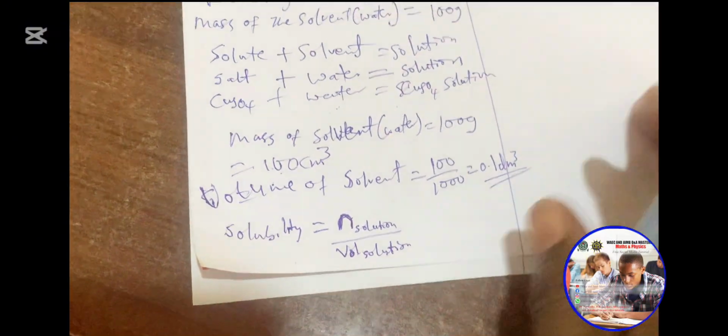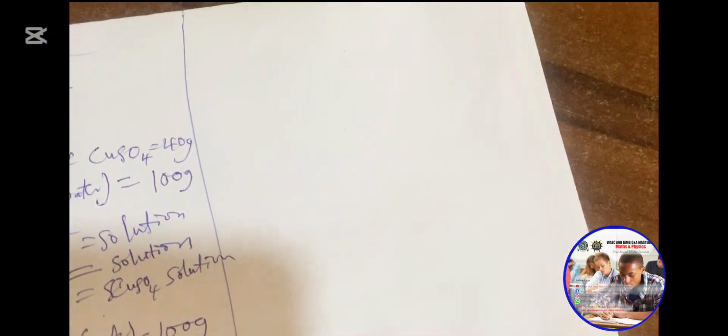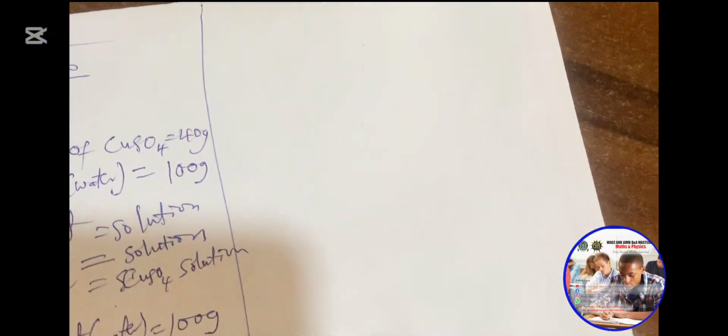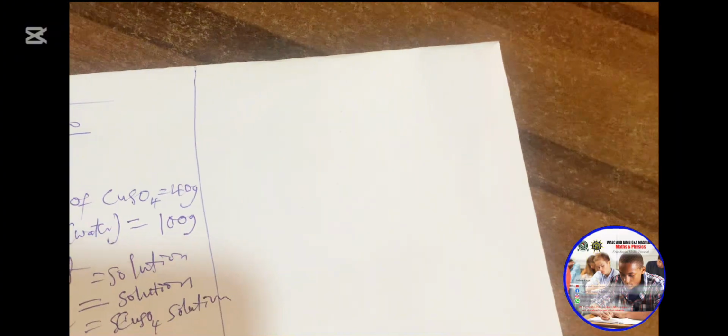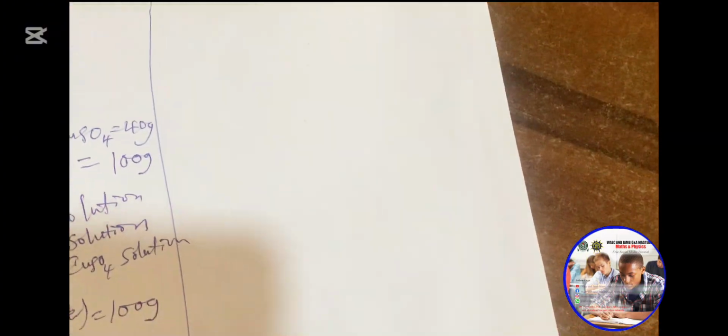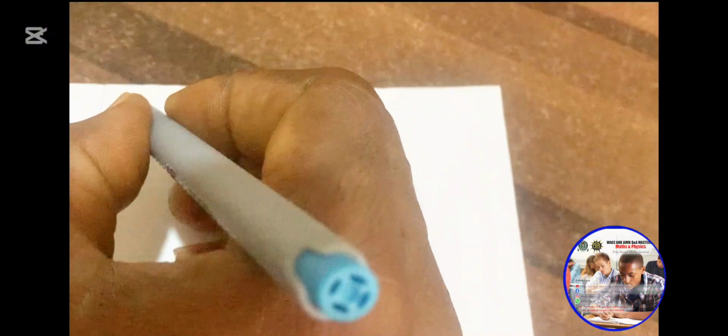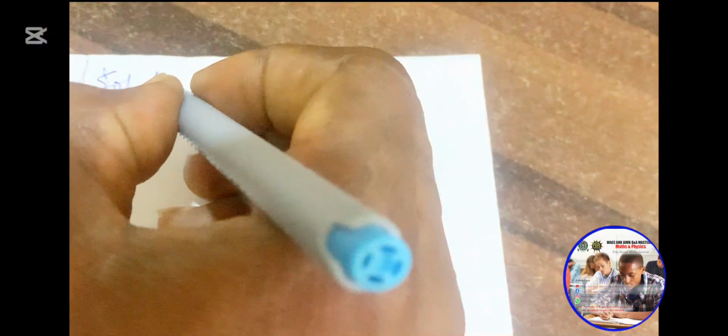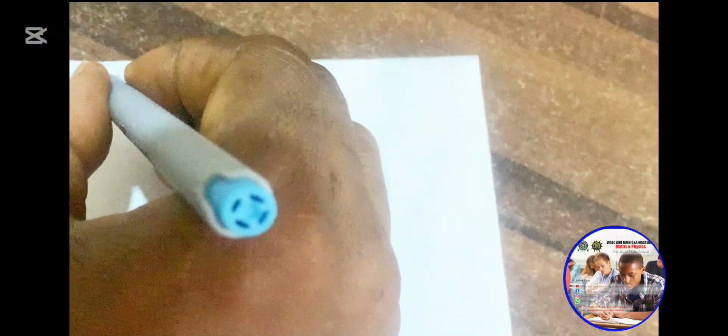Let's assume the question we are looking at had to do with mass, that is, calculating solubility in gram per dm³. The formula will be for solubility, or rather I say percentage solubility. Anyhow, you can even put this as a percentage of solubility if they ask for the percentage solubility.